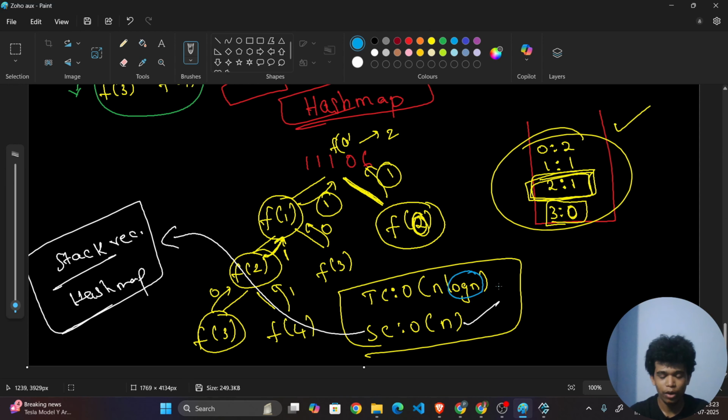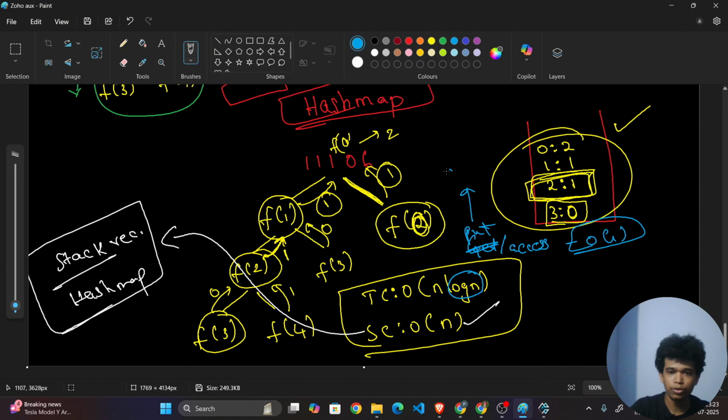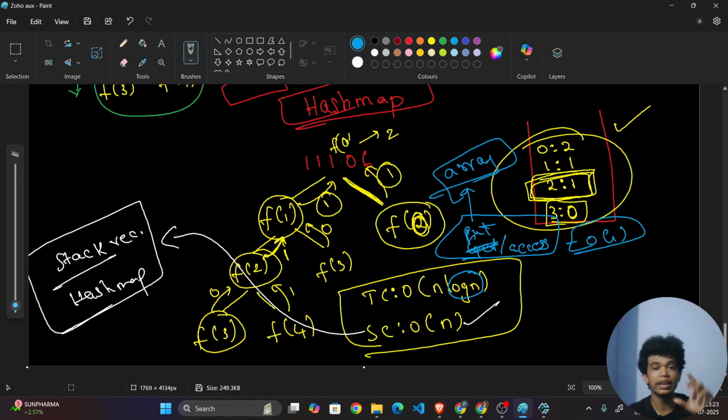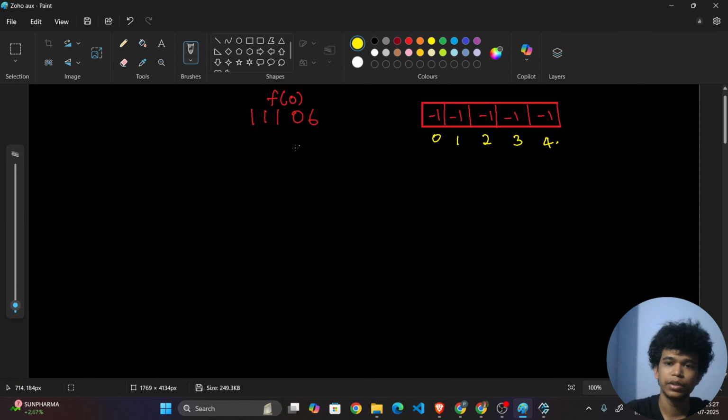So whether I can optimize this log n. We want to put and get the value in constant time. Then what should I use? You can use an array data structure. This array gives you a chance of putting and accessing values in constant time, so you can get rid of this log n. Hope you understand this. I will clean this and reopen it. Now let us continue with the array approach.